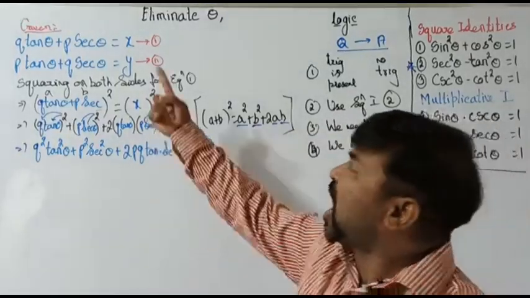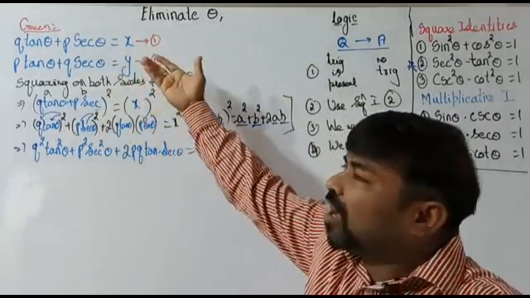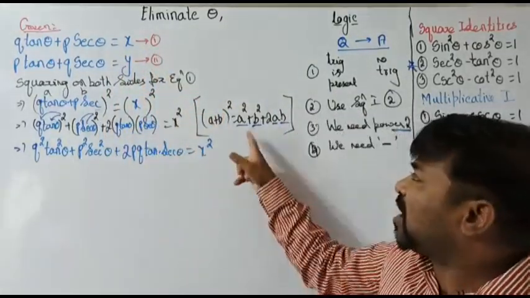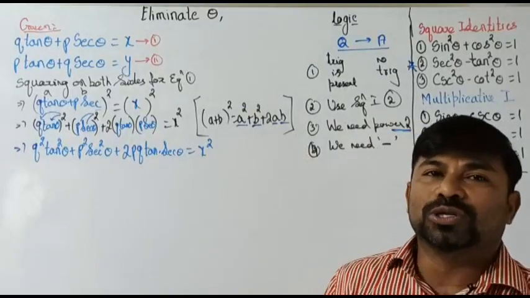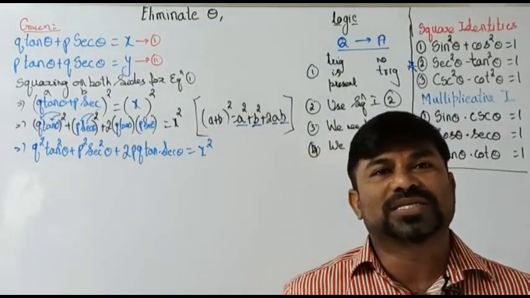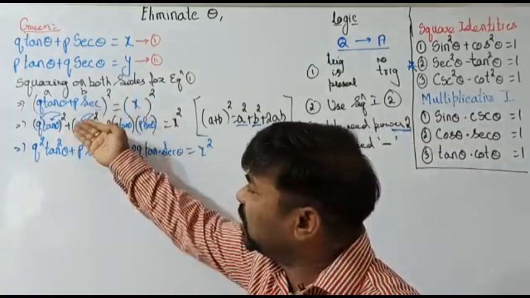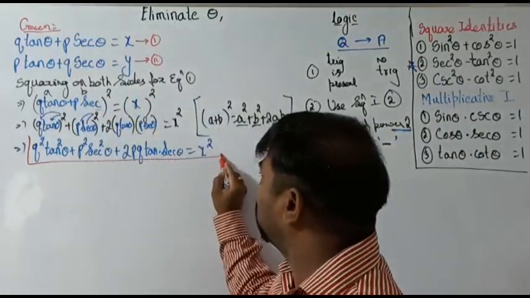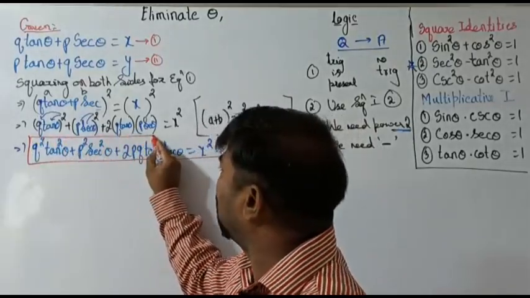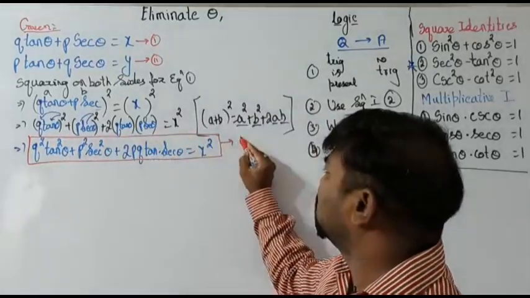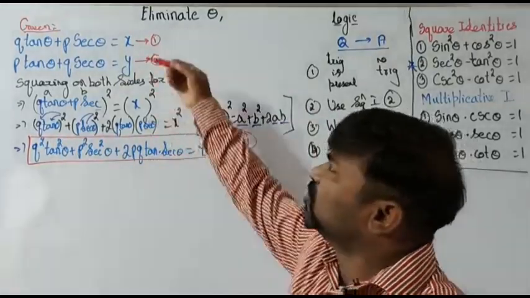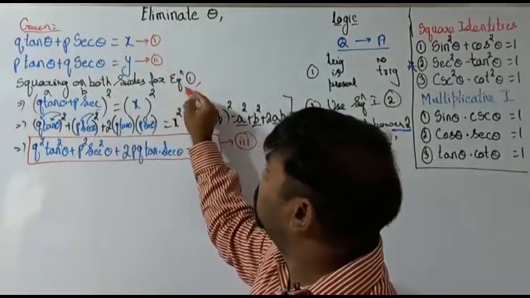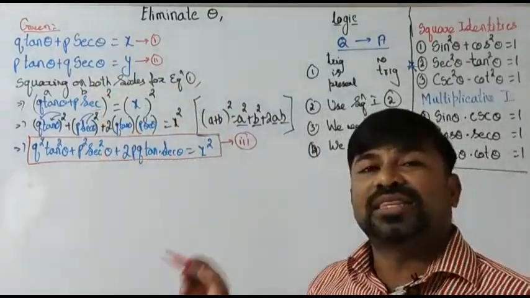What did I do? I took the first expression that was given, and I squared it on both the sides, and I applied the formula A plus B whole square, which is nothing but A square plus B square plus 2AB. I brought in the powers. I got an equation. Now let me keep it to a side. I like to call this equation 3. So this is equation 1, this is equation 2. I have squared the first equation. Now I am able to get the third equation.